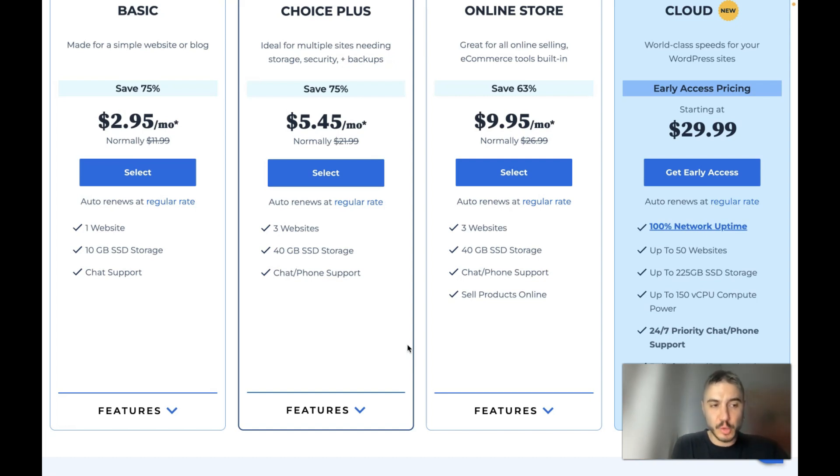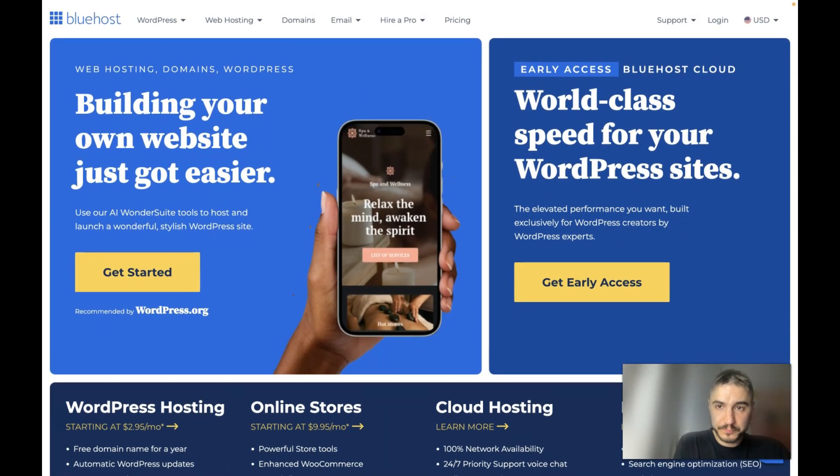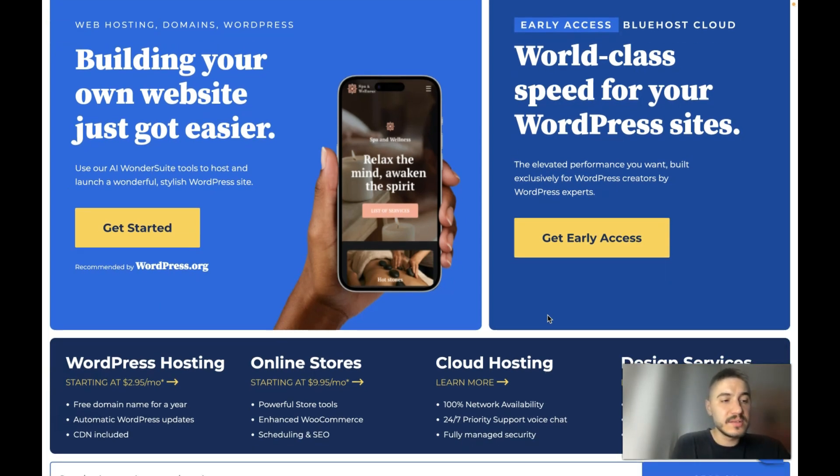To install an SSL certificate you will have to talk to support. It's not as easy as you might think, but once you get it you are in good hands. Installing WordPress is easy — it used to be annoying but today scripts can handle it with just one click. It's still great that every Bluehost WordPress plan comes with WordPress pre-installed, so you don't even need to log into cPanel. Most hosts advertise 99% or even 99.9% uptime and provide reliable guarantees.